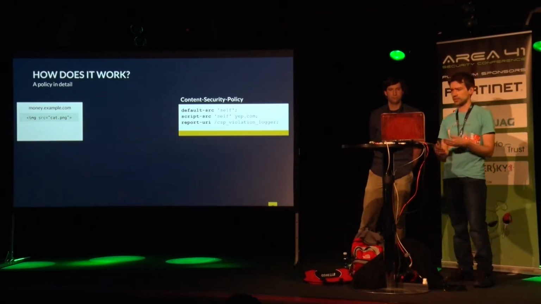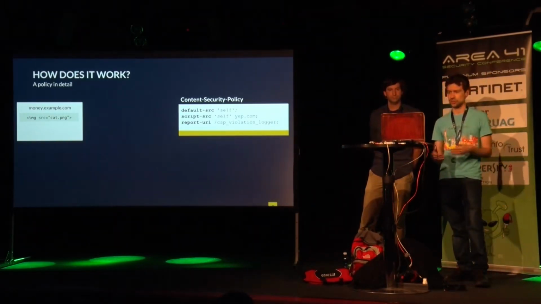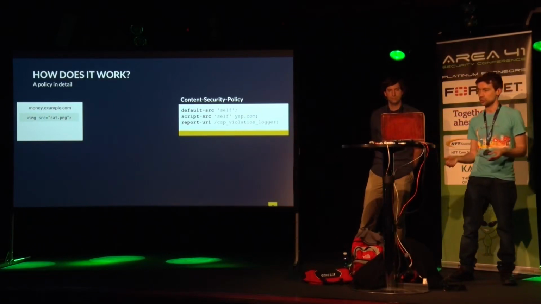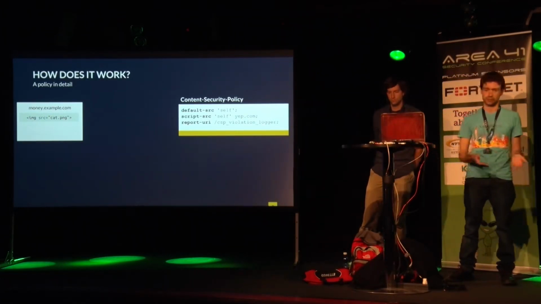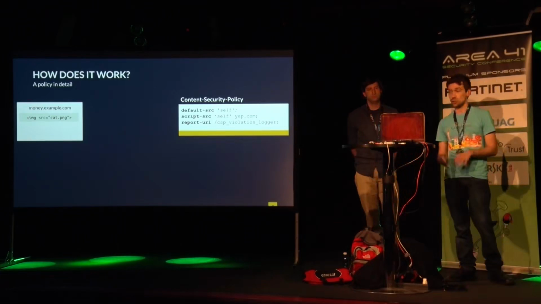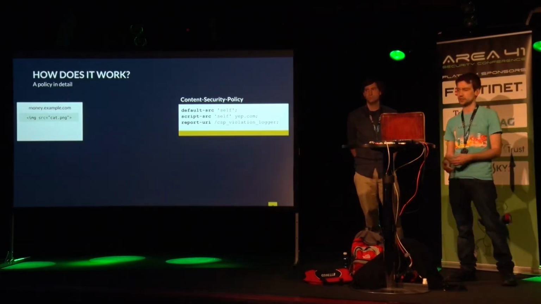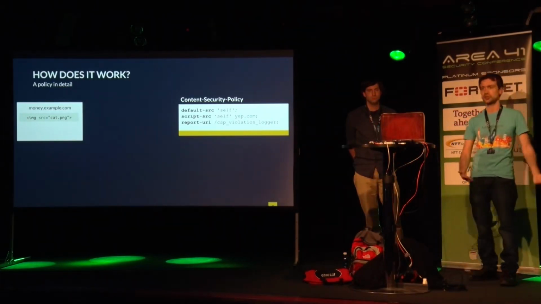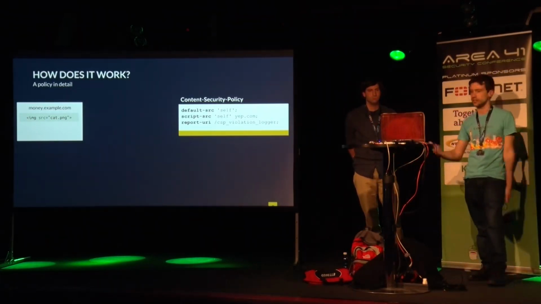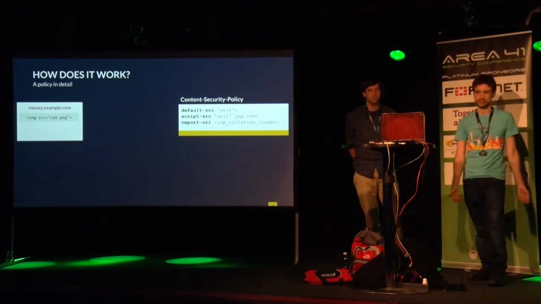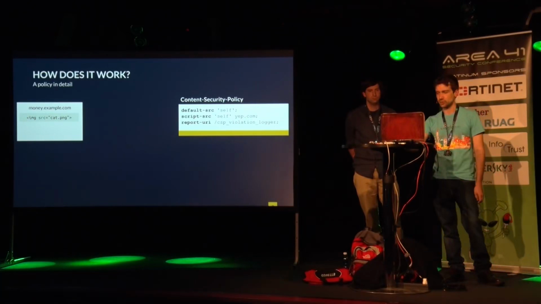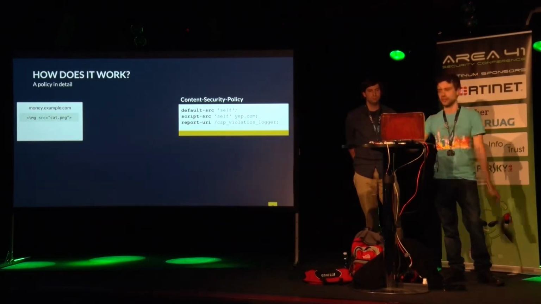So in this case, we are doing default-src 'self'. 'self' is a special keyword, it means same origin. So it means allow every resource that is on the same origin. script-src is also 'self', but it's also relaxed. It also adds yep.com. So every script from yep.com, such as yep.com/x.js or /path/x.js, is allowed. And then you also set up report-uri to a CSP violation logger on the same domain.